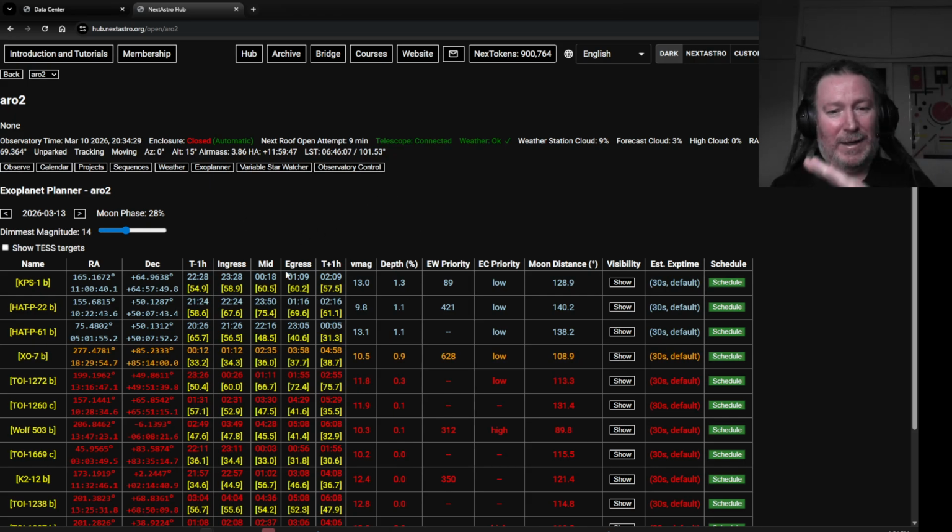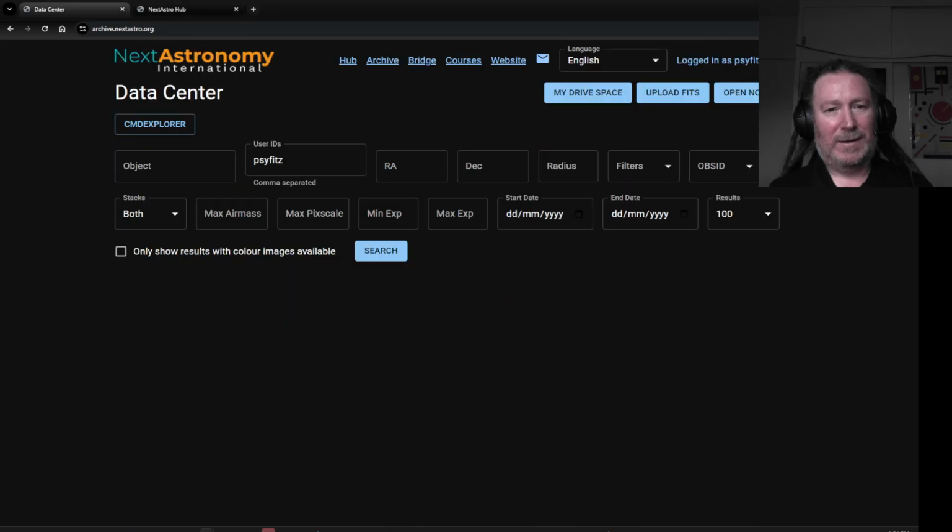I was just showing you, here is where you probably will get your transit from, unless someone's shared you a transit to work with. But once the transit's been observed and it's got into your archive, you go to the data center. Now, this is where most of the manipulation of data happens, and it's sort of where we store this astronomical data ready for you to use it.